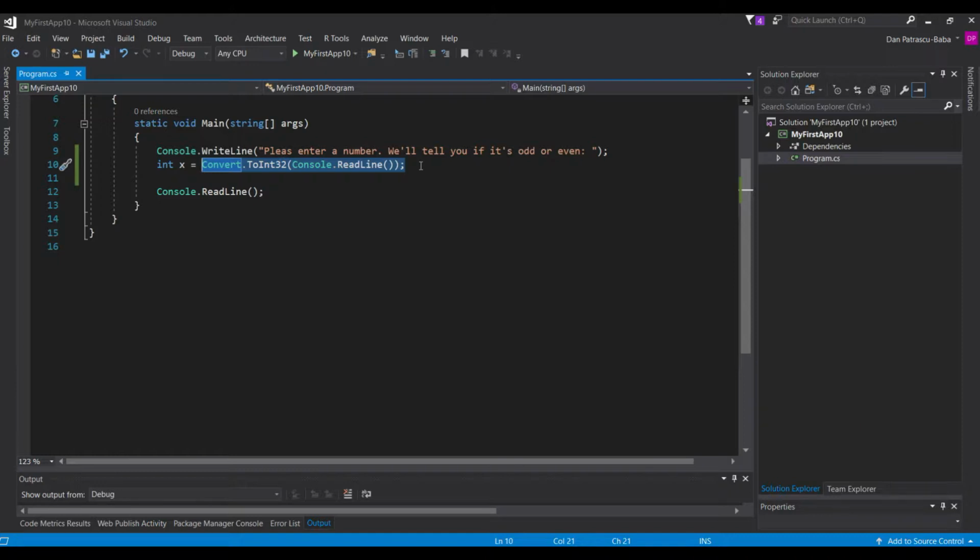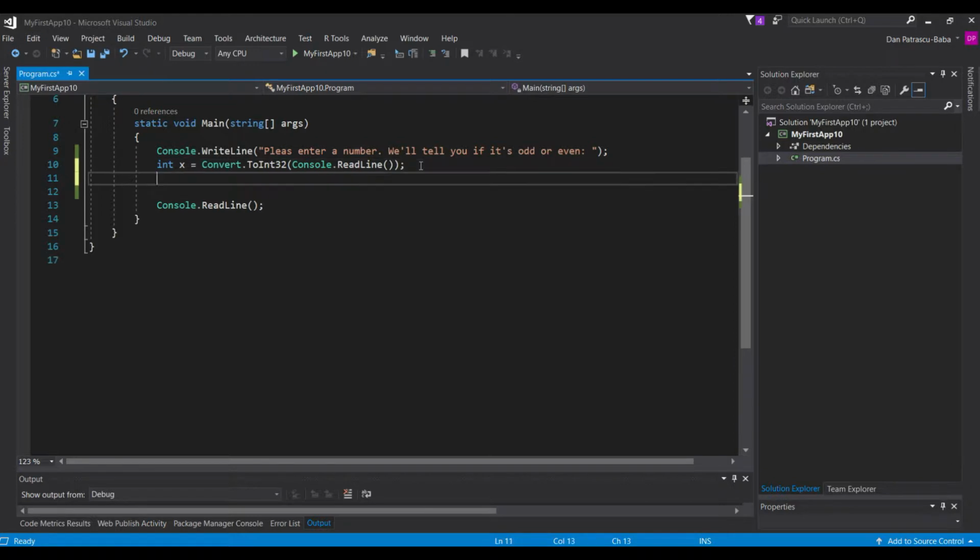It's important to know that in most situations there are several ways in which you could accomplish a certain task. And of course, when we talk about more complicated programs, we could think about which of the options would have the highest performance and so on. But for now, it's good for us to get accustomed to the idea that to accomplish a certain task there might be one or more ways to do it. We'll keep on using this Convert.ToInt32 right now.